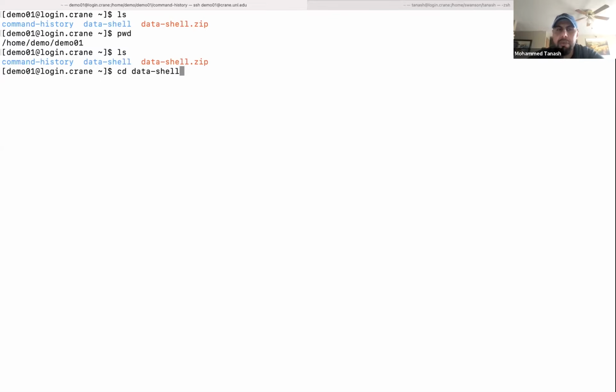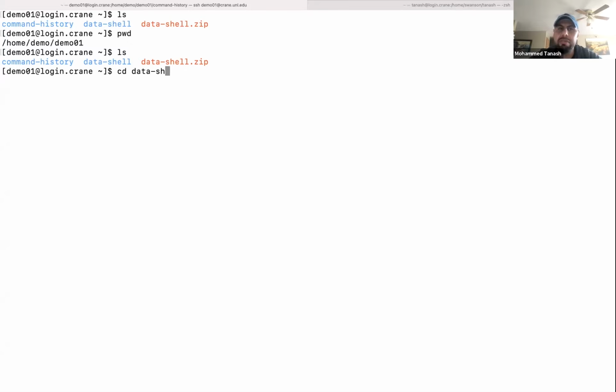I want to give you a very good hint, a very good trick about typing. There is something called tab to complete. For example, here I cd to data shell, right? Sometimes if there are many files called data shell 1, data shell 2, data shell 3, I need a faster way to deal with those names.